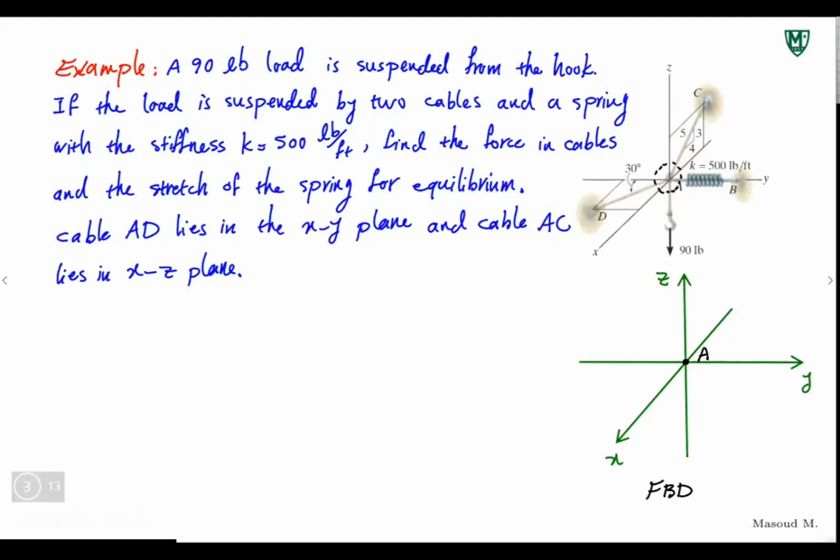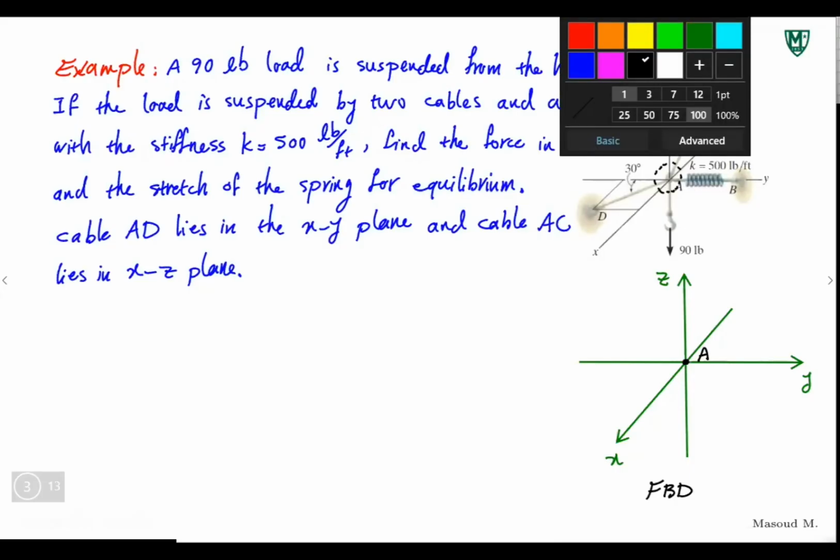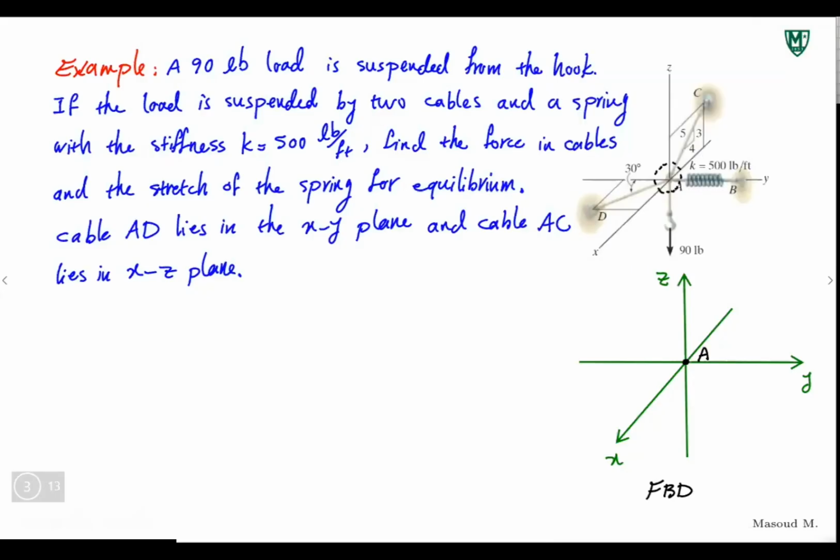You have the spring force going to the right of Y. Yes, Joshua, thank you. You have the spring force here. All right, let me see if I can use black. So this is the spring force in this direction, and let's call it FAB. So it tells me about the direction in which it's applied.